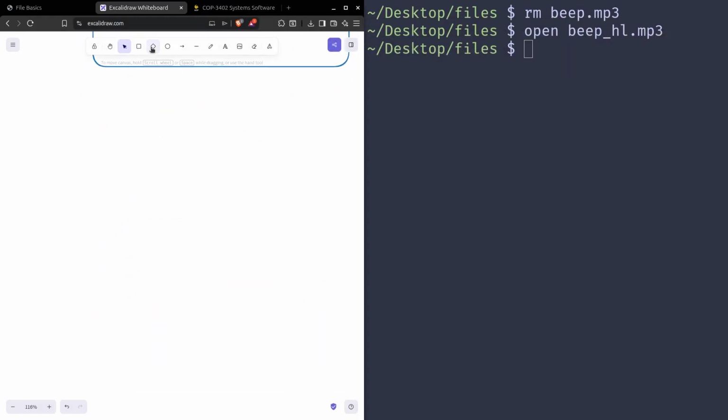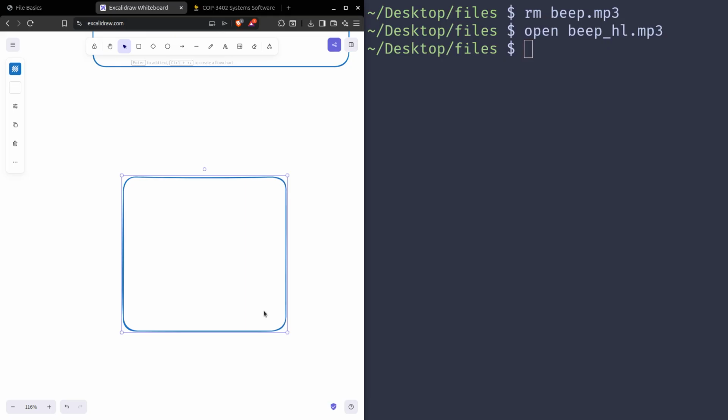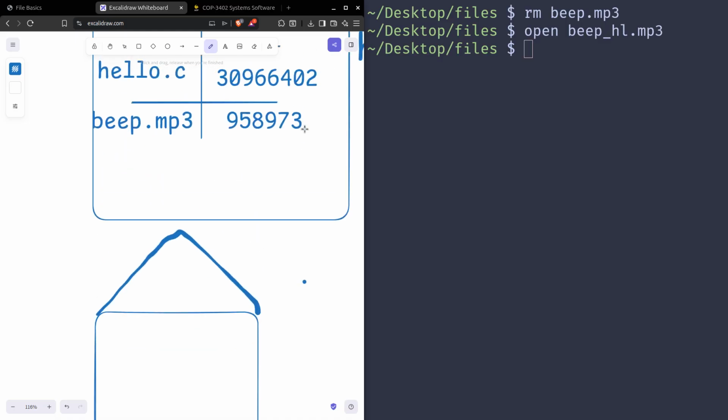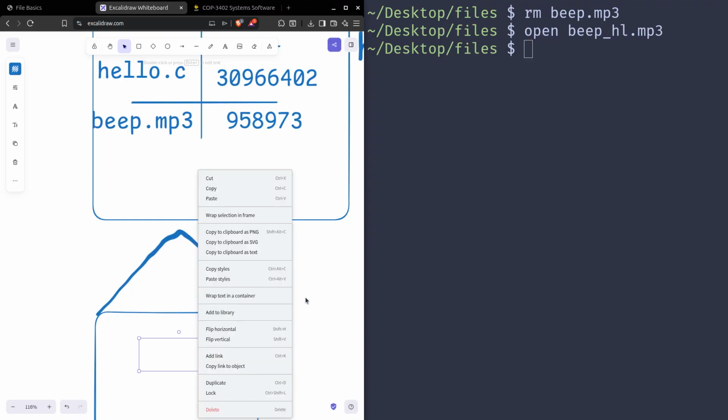I'm going to attempt to draw a house here. So we can say this house has this number associated with it.